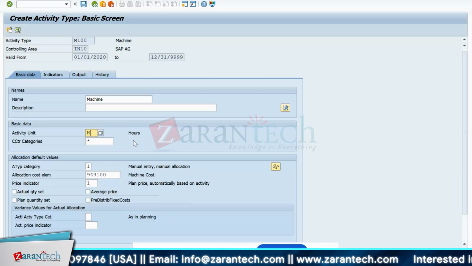In that case, there will be some decimal deviations in the cost calculations. So in order to mitigate those small decimal deviations, it's better to maintain the activity unit with reference to what activity unit they are maintaining.